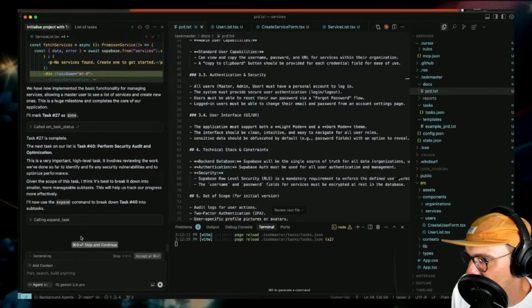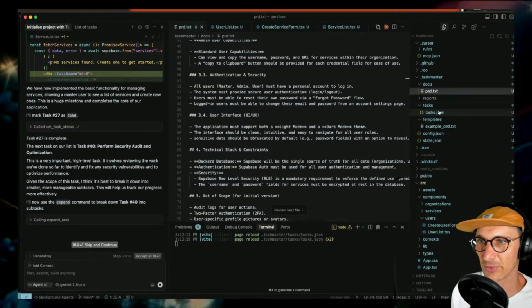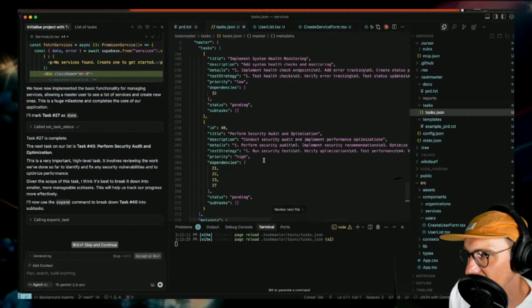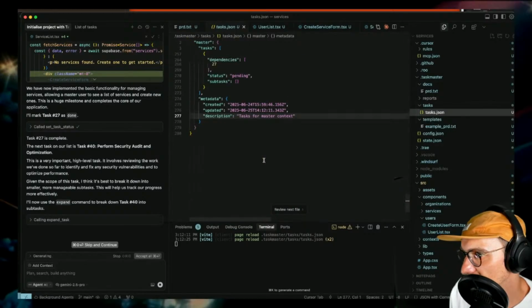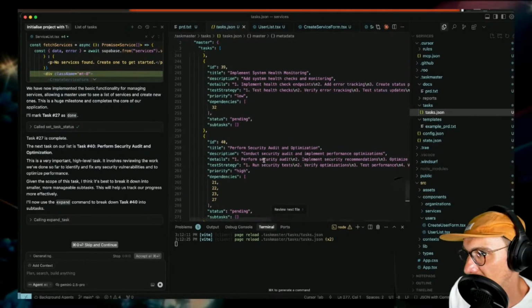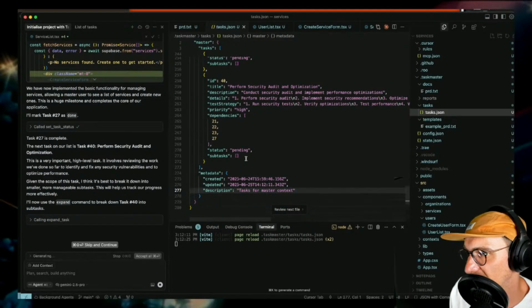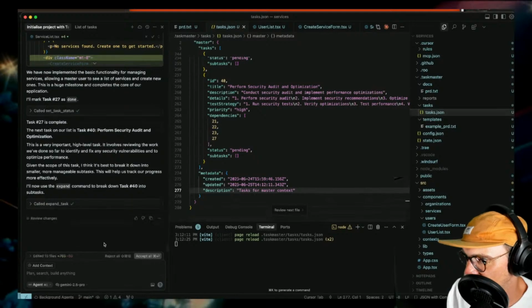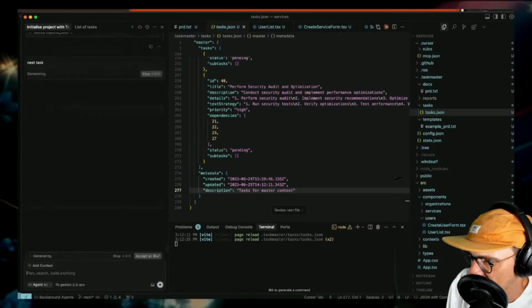So it's going to run that thing. Maybe we'll see some things broken down in here. What task is it? 27 is 40. This one here. So yeah, we should see these expand. But it looks like it's had internet issues again, which is something. Next task.